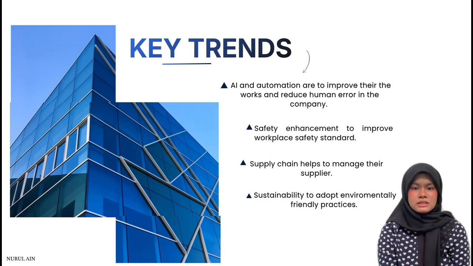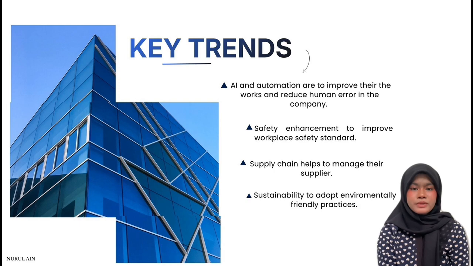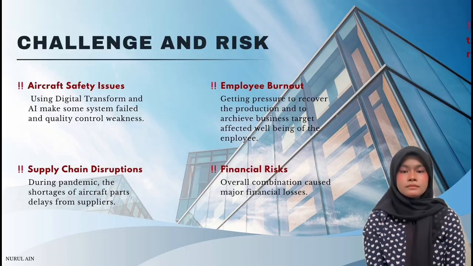The first key trend is AI and automation. So the company uses AI or advanced technology to help automate inspection and production quality. This helps to reduce human error and allows faster production. Another important trend is safety enhancement, where the company continuously improves aircraft safety, maintenance procedures, and reliability. Supply chain recovery is also important because many companies experienced delays and shortages after the COVID-19 pandemic.